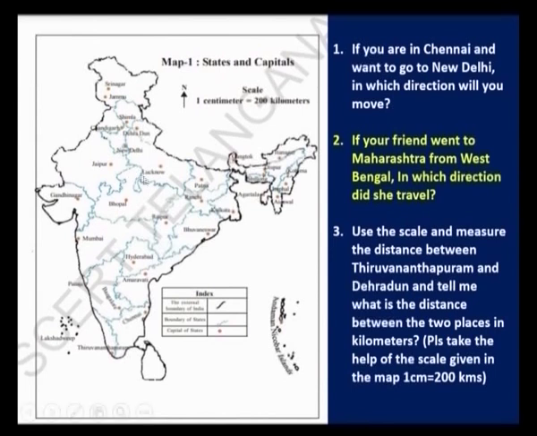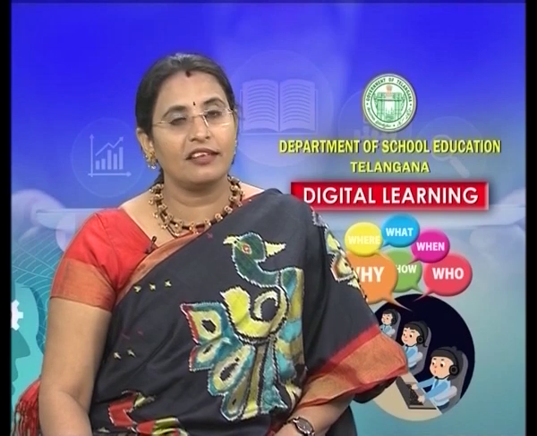Here we are using blue color lines to show the state boundaries. Similarly, we are seeing one dark black color line which shows the boundaries of India. At the same time, you must have observed some red color dots in the map. These red color dots are nothing but the capital of the particular state. So these kinds of symbols you will find in almost all the maps. The topic related to symbols we have already learnt in our 6th class.